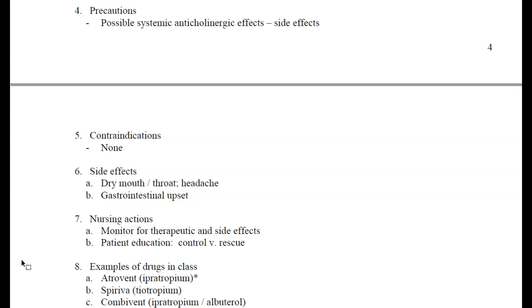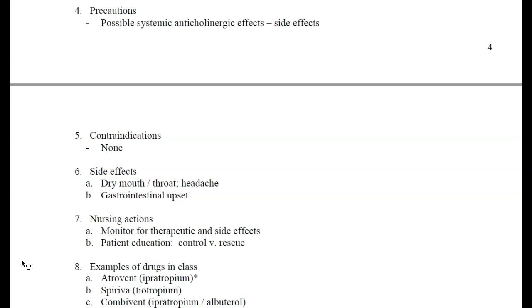Nursing actions. We want to monitor for therapeutic and side effects, right? We want to monitor: are we getting the desired effect, and are we getting side effects? For patient education, we want to make sure we emphasize to the patient that this is not a rescue medication. It's more of a control medication. It's a slow and prolonged acting one, used for prevention of bronchospasms associated with chronic bronchitis or emphysema. This is not something that they can just use and get immediate relief. This is more of a longer acting medication.